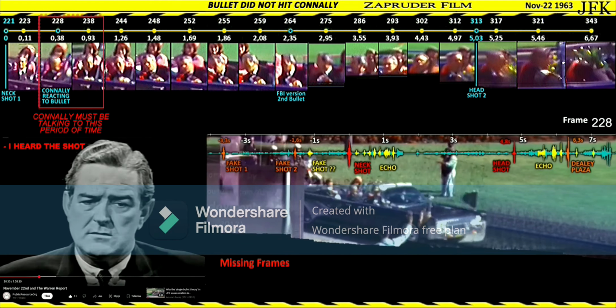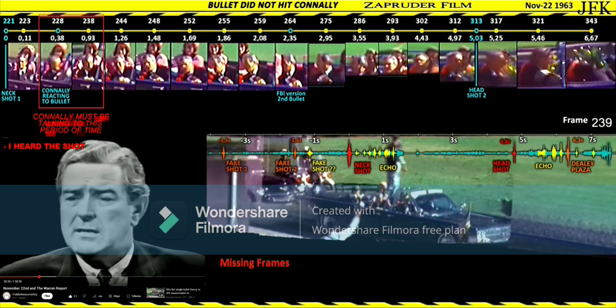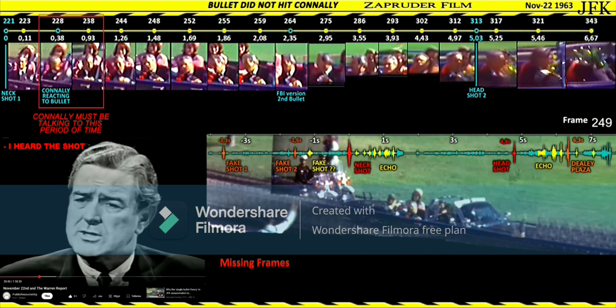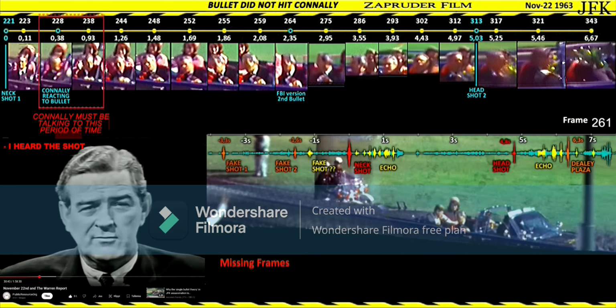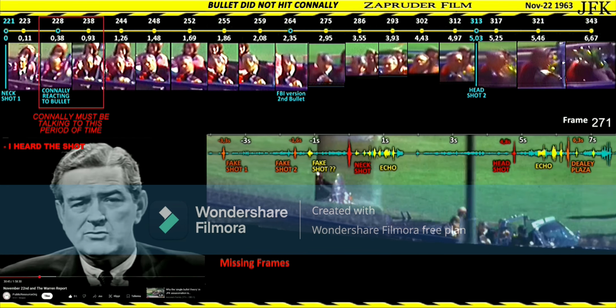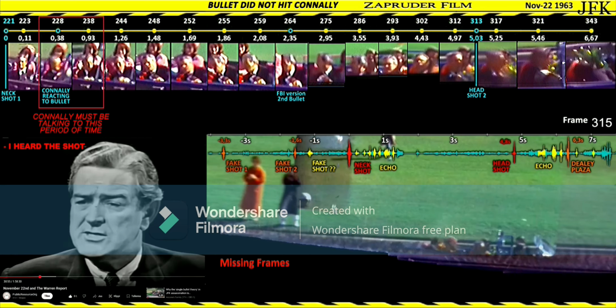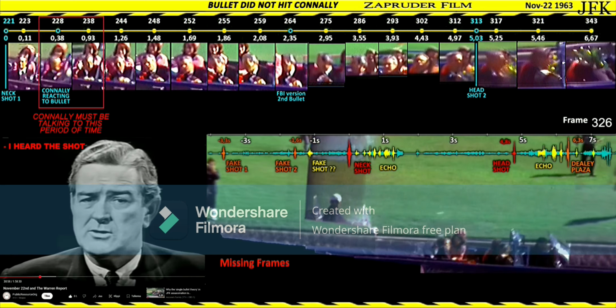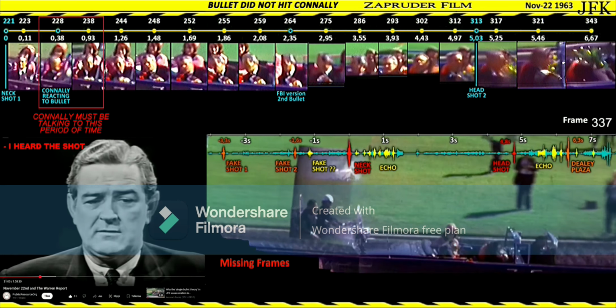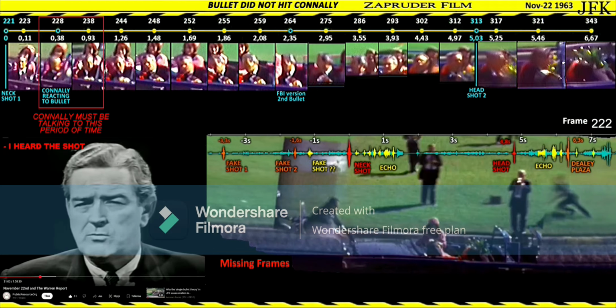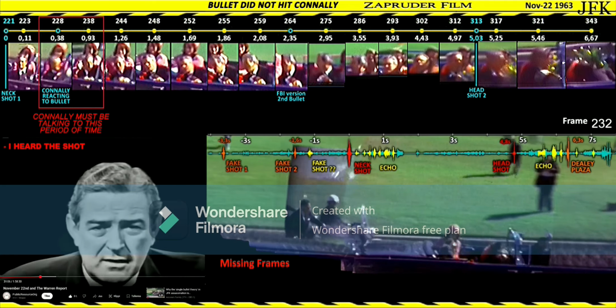I heard the shot, and I say shot because I immediately thought it was a shot. I immediately thought it was a rifle shot. I've hunted a great deal in my life. I fired a rifle many times, and I thought it was a rifle shot. Why? I don't know, but I immediately thought of an assassination attempt. It's the only thing that crossed my mind. Fear just swept through me, and I immediately thought of him, of course.